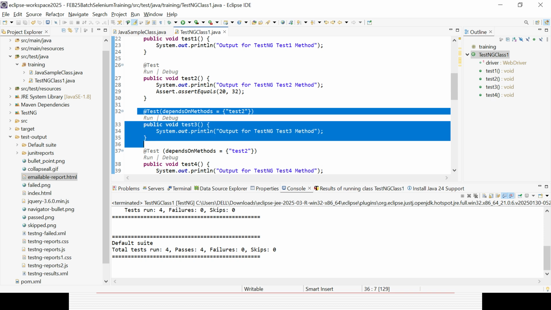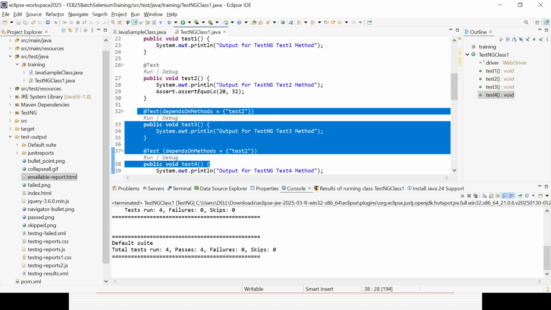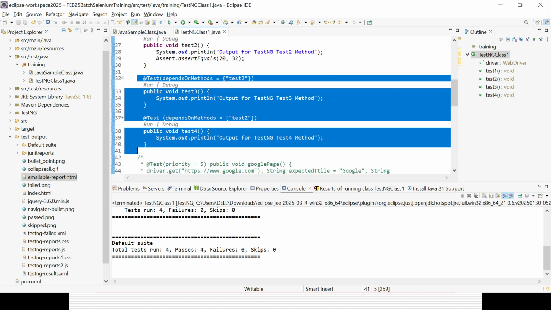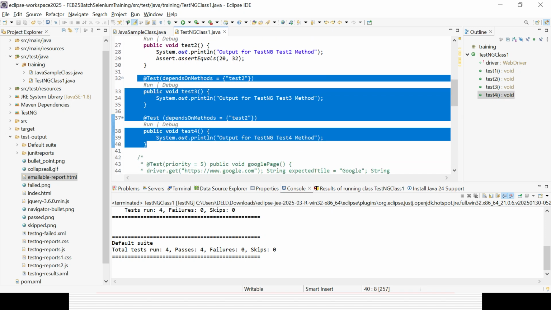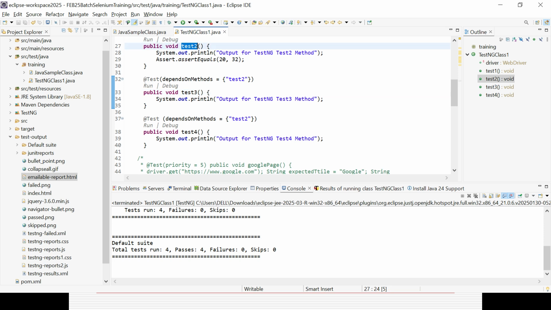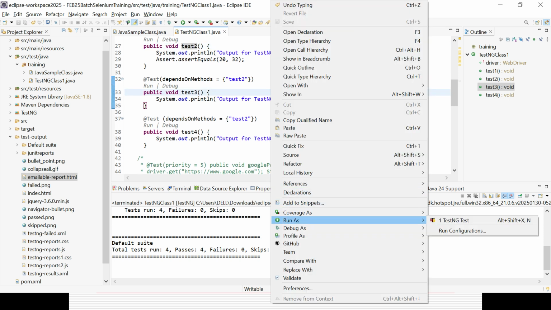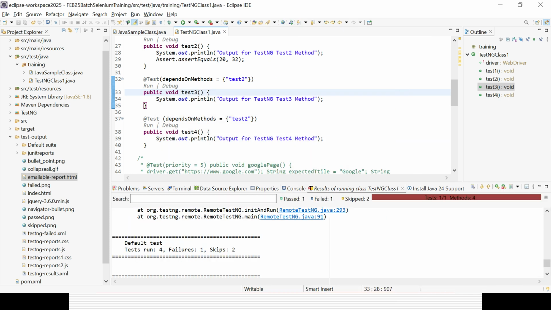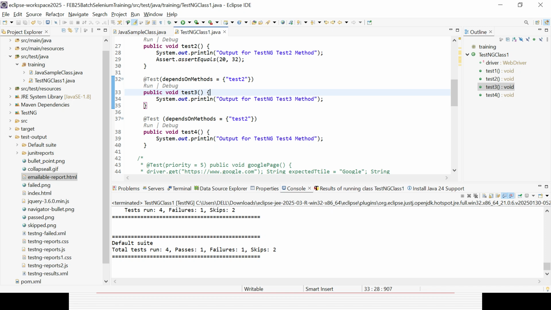So what will happen to the other two test cases which are dependent on it? Instead of executing those test cases, they will be completely skipped. It will not try to execute the other test cases wherever the main test case they depend on is failing. So I don't want to invest that time. You can see the output now. Okay, total 4 were there: 1 passed, 1 failed, and 2 got skipped.